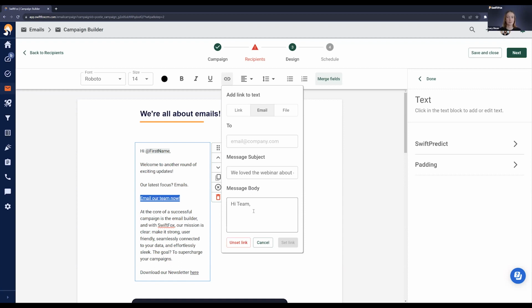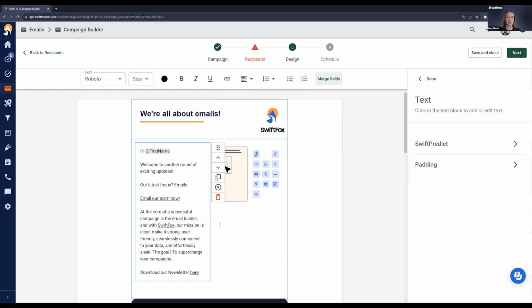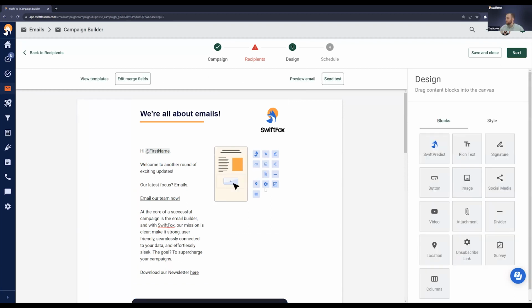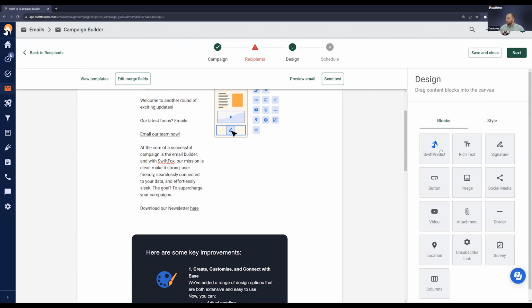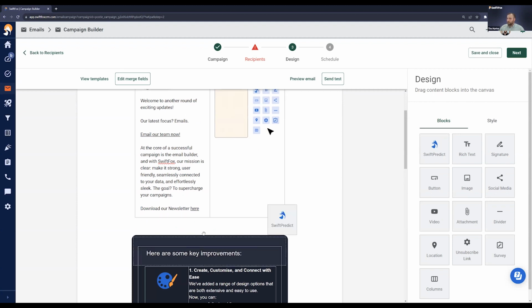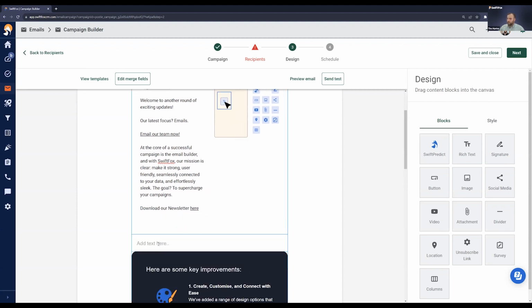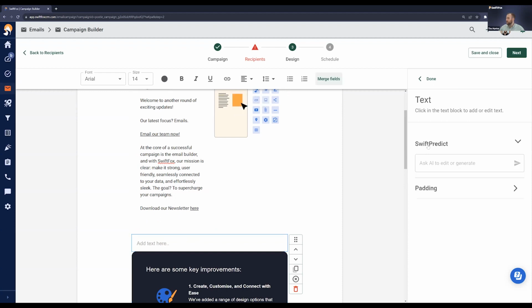Awesome. And just on the topic of the rich text editor, just for those who perhaps haven't seen our Swift Predict webinar, how could they use this to help them during that email building process? Great question. So if we drag in the Swift Predict block into the email, we can then use this to have a first draft at generating some text for us.